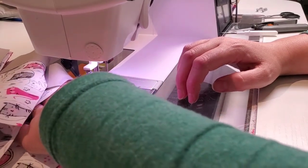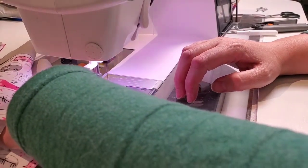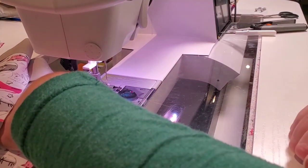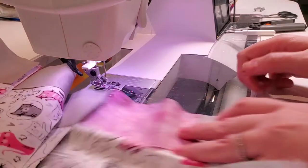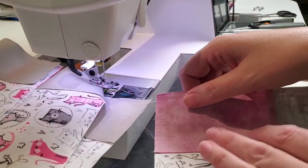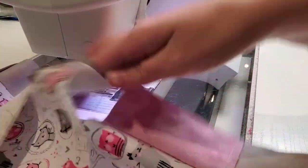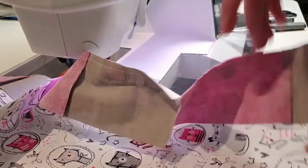And I apologize, I did that so fast it shook the table. Okay, so when you get to the end of your chain, you don't have to tie off on quilts like this because you're going to do an intersection when you put it all together. But as you can see here, those two pieces I just did are added to a larger chain.